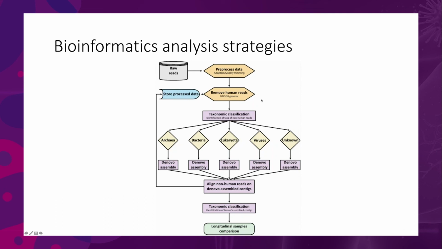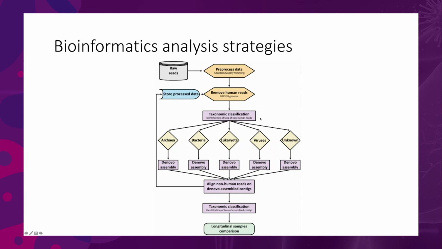We have the data that we clean using Automatic, for example, and then we remove the human host reads from our data set. In this case, because we know that our host is human and we are not interested in human, we use the human genome as provided by the NCBI database and the Bowtie aligner, and we align all the reads to the human genome. The ones that align to the reference are discarded, and the remaining reads are considered as our respiratory metagenome.